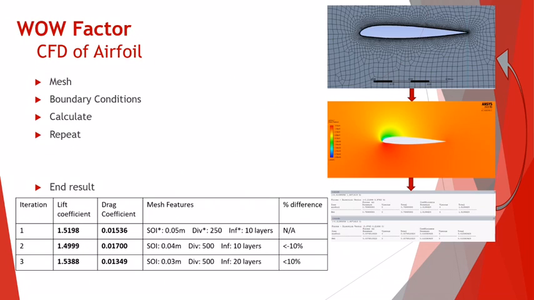Following the tutorial for ANSYS Fluent, CFD of the airfoil was conducted. This process included creating a mesh using sphere of influence, division, and inflation parameters. Boundary conditions were set, and then the calculation was run. As you can see in the results, 3 iterations were run with decreases in element size for each simulation. These iterations produced values within 10% of each other, but these values were 20% off from the values we pulled from the airfoil graph. This indicated just how much there is to learn about CFD and mesh refinement.